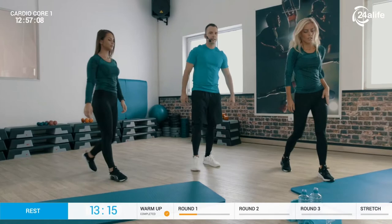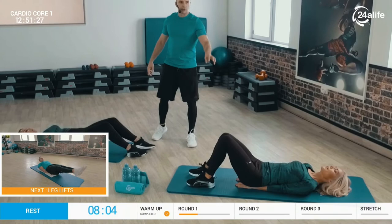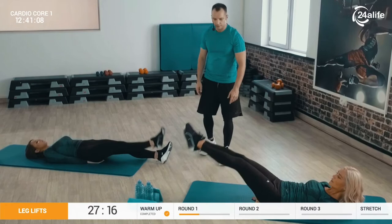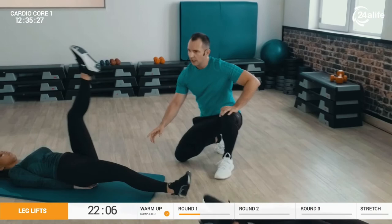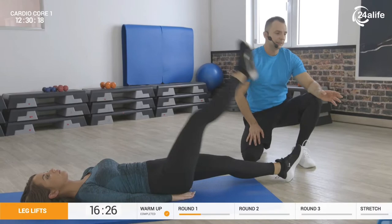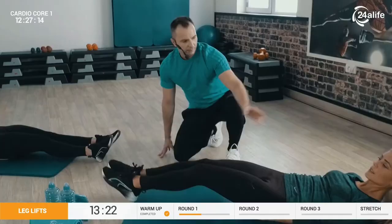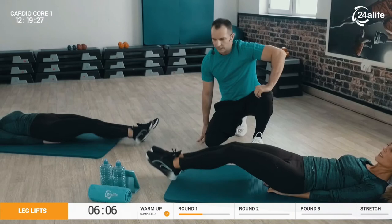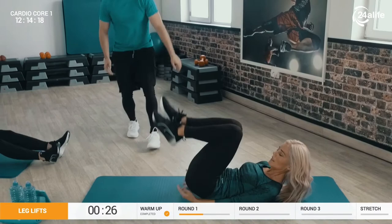Get down, girls. It's time for our second core, test number four — this time we're going to focus on our lower abs. Hands underneath the hips. Jenny is going to lift on 45 degrees, and Angie is just alternating. In the easy option, it's allowed to touch the ground. In the regular option, that is not allowed — the best thing you can do is elevate your neck, bend your knees, and focus on your core. Five more seconds — three, two, one.